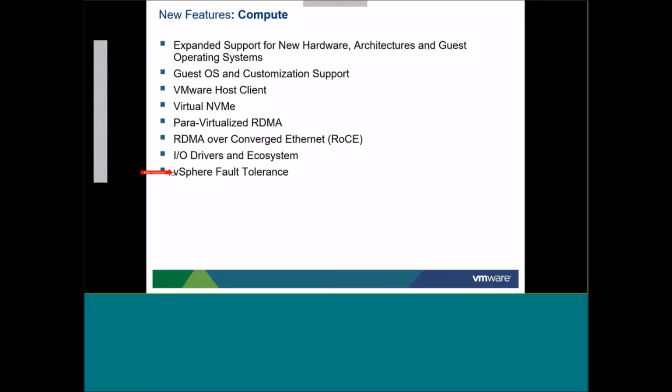Fault tolerance has been improved. It's constantly being improved. 6.0 was really the big improvement, where they had multiple NICs, up to 4. When they have standard, enterprise, and enterprise plus, they said that standard and enterprise could use up to 2 vCPUs, and enterprise plus could use up to 4 vCPUs. And then they introduced a new architecture for fault tolerance, still utilizing a modified vMotion to create the virtual machine on the secondary host. But the biggest thing was really you had 2 complete virtual machines that were synchronizing over the fault tolerance logging network, right?